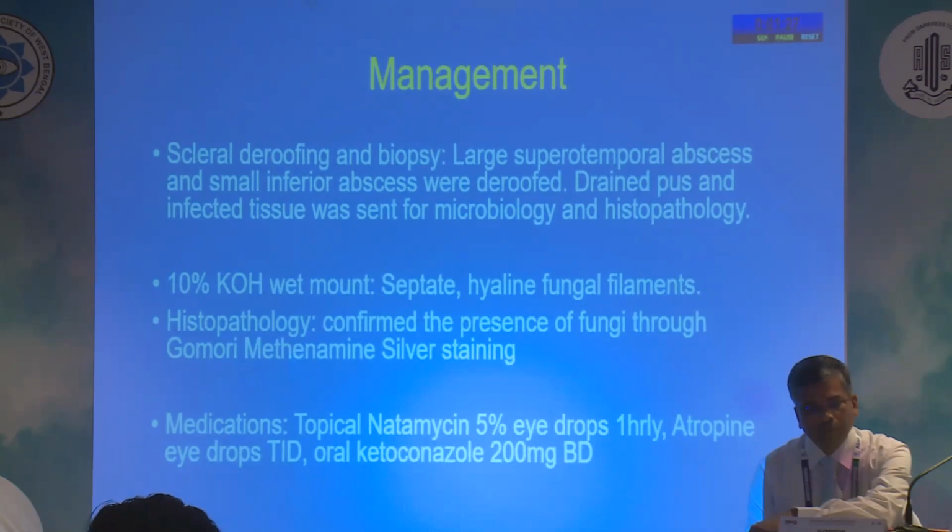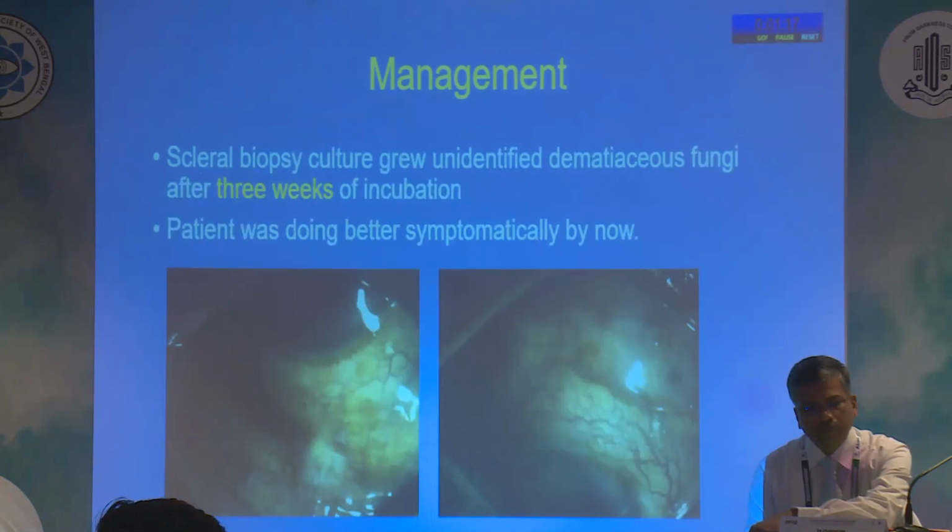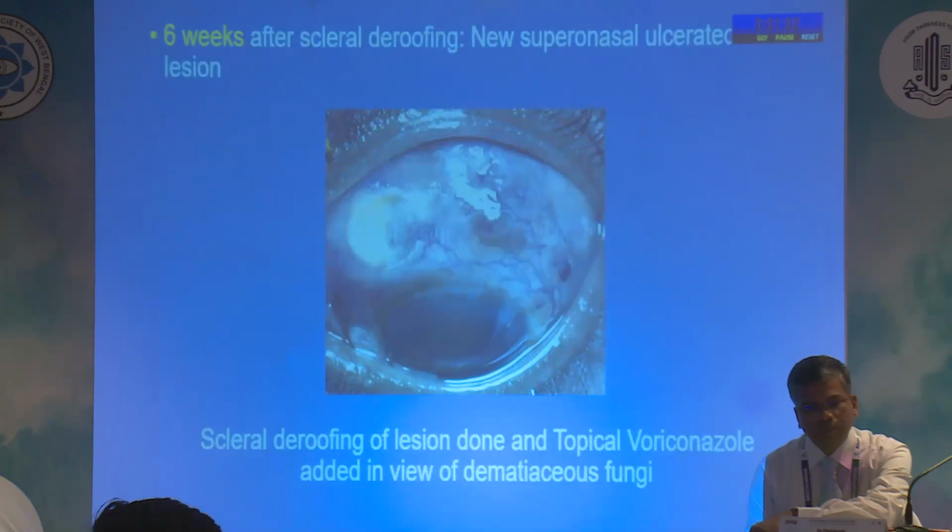10% KOH mount showed septate hyaline fungal filaments, and histopath confirmed the presence of fungi through Gomori methenamine silver stain. We started the patient on antifungals, topical and oral as well. The scleral biopsy culture grew unidentified dematiaceous fungi 3 weeks after incubation. By this time, the patient was doing well. The inferior nodule had resolved, and the superotemporal abscess had also healed with thinning and uveal show.